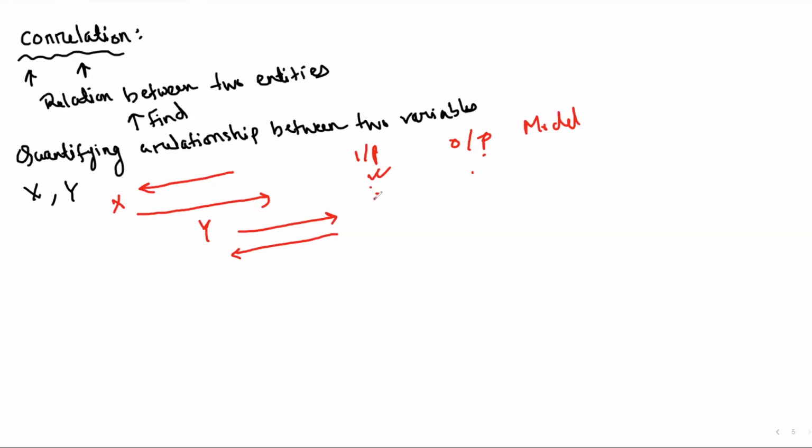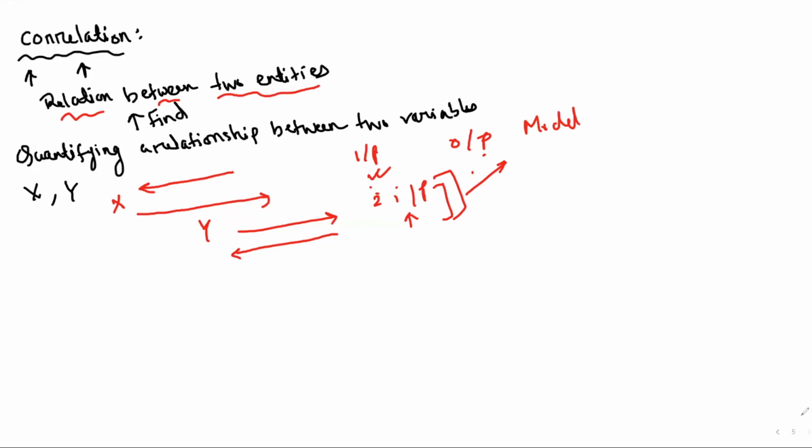What is the correlation between two input variables? Meaning, is there any sort of relationship between two input variables? That is also quite crucial when we're building a model. Ideally, we should not consider both input features if there is some relationship between them. I will discuss this as well. For now, just understand what correlation is: a relationship between two entities or two variables.